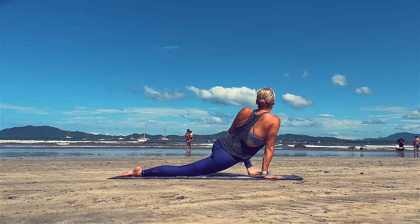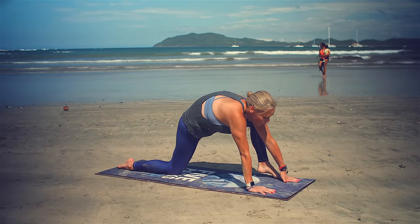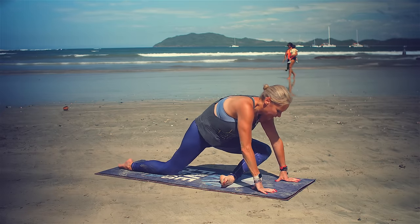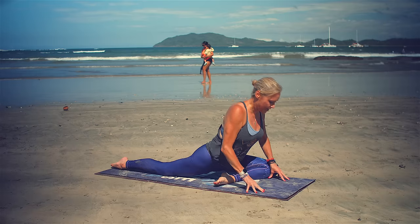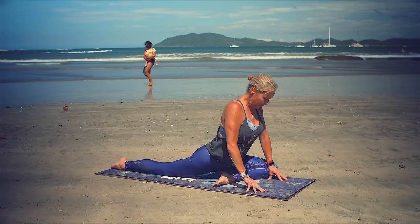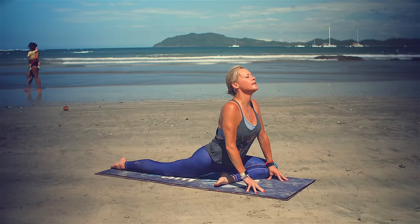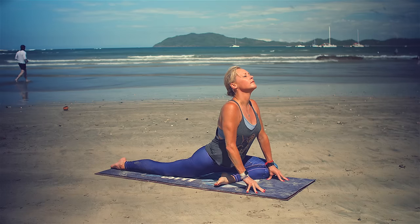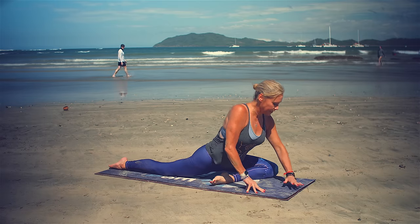Right, unwind from your twist. Take your left hand back to your mat and then heel toe your left foot across your mat, bringing your left knee down in the direction of your left wrist. As you breathe in, open the front of your body. Reach through the crown of your head. Lift your chin up off your chest. As you breathe out, release to sleeping pigeon.